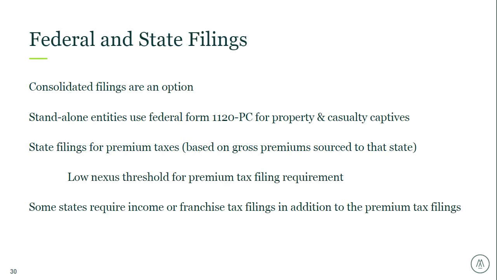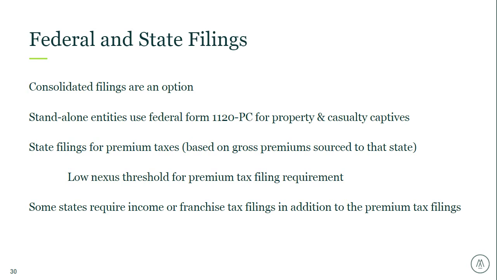There are a number of federal and state filings that everyone should be aware of. I'm talking here about organizations that are either domiciled in the United States or have made the 953(d) election for a foreign entity to be taxed as though it's a U.S. corporation. The Tax Cuts and Jobs Act of 2017 put pressure on a lot of foreign companies that are domiciled outside of the United States to elect to be taxed as U.S. corporations. They get a slightly better tax advantage.